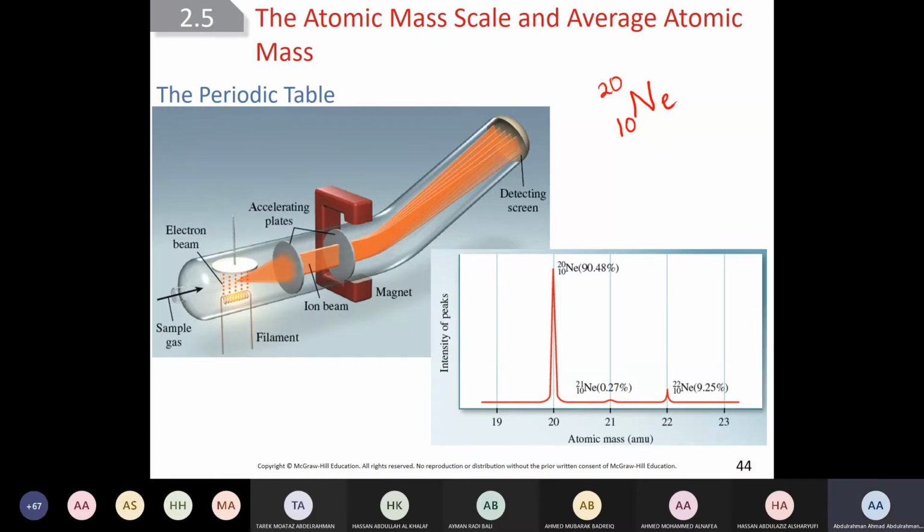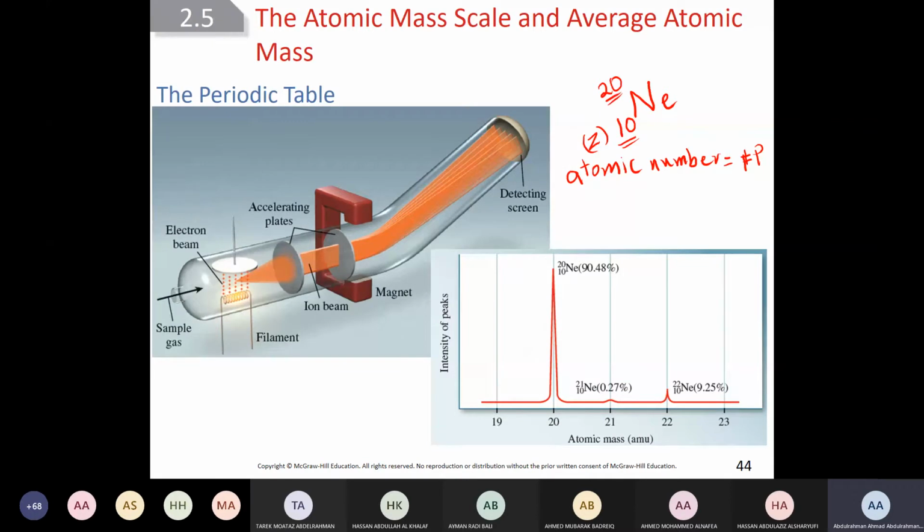what is the 10? Atomic number. You have to memorize this name very well. Atomic number. And what is this equal to? Number of protons. Don't forget this. Good. And we represent it by which letter? Z. Exactly. Good.